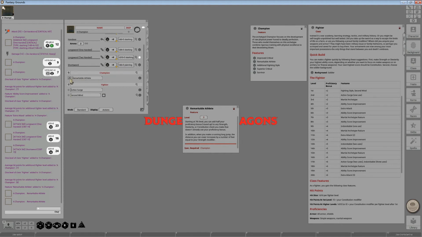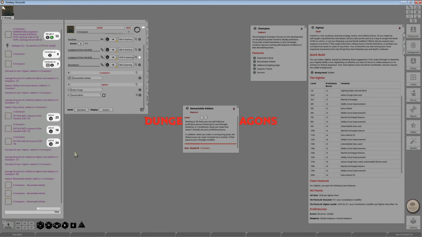All right. Now, the reason why I've done this is because a DM might actually want you to state that you're going to use your Remarkable Athlete ability when you do a long jump. Okay? And they may go, okay, so I'm going to use the Remarkable ability, and all I'm doing is left-clicking on that button there. Now you're telling the DM that you're doing it, and then you get to execute the action based on this particular thing equal to your strength modifier.